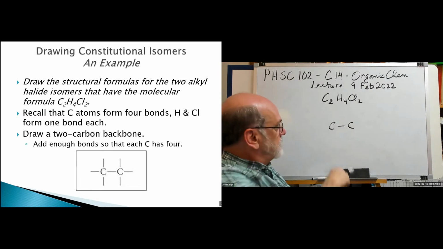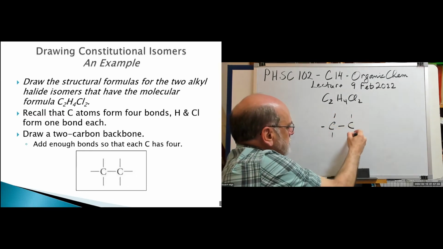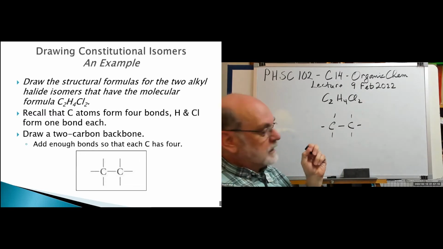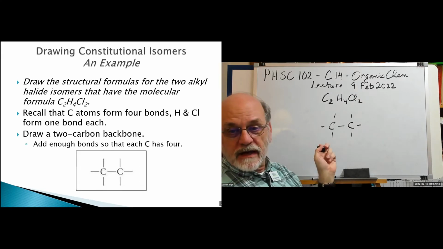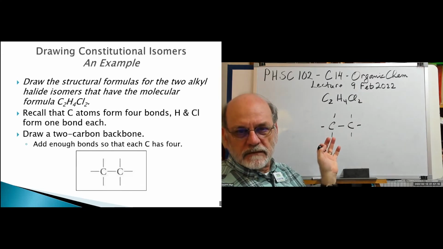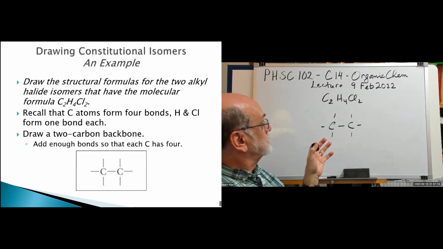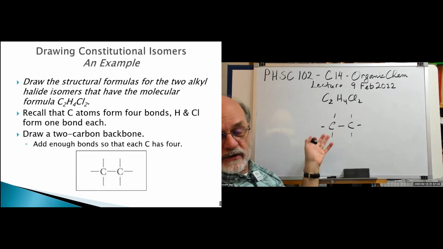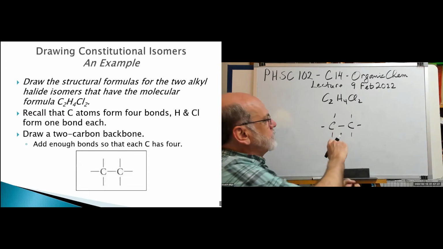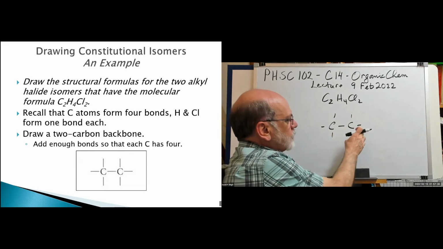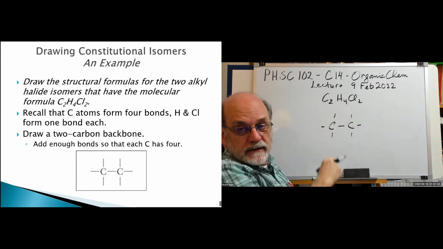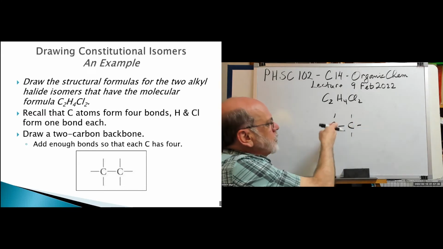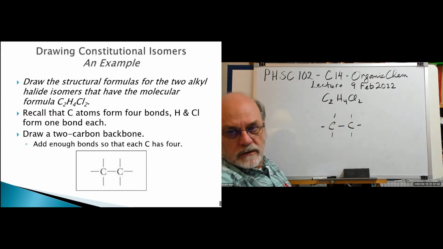And then there are going to be 4 positions around those carbons for the bonds. So then we say, okay, where do the chlorines go? Well, they could go a number of places, right? We can't move the carbons around because there's only 2 of them. So we could put both chlorines on one carbon, or we could put a chlorine on either carbon. That's the only choice we have, because if we put 2 chlorines here, and then we say, oh, I want them to go over here, put them there, that's the same molecule.